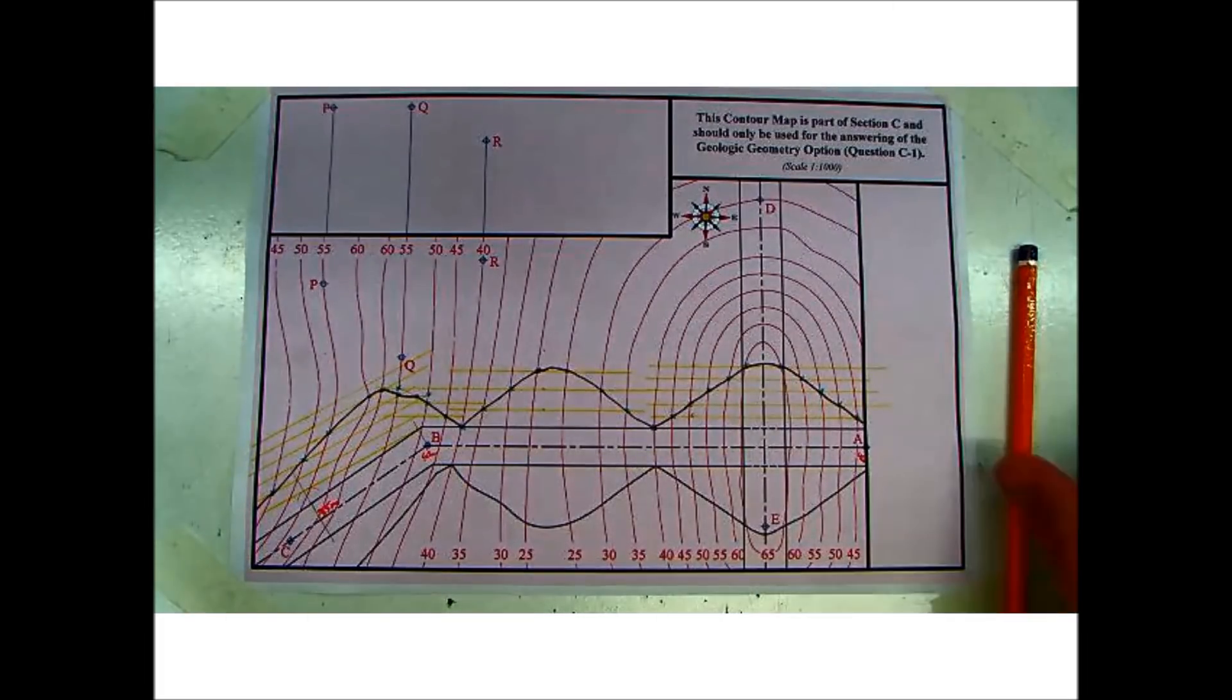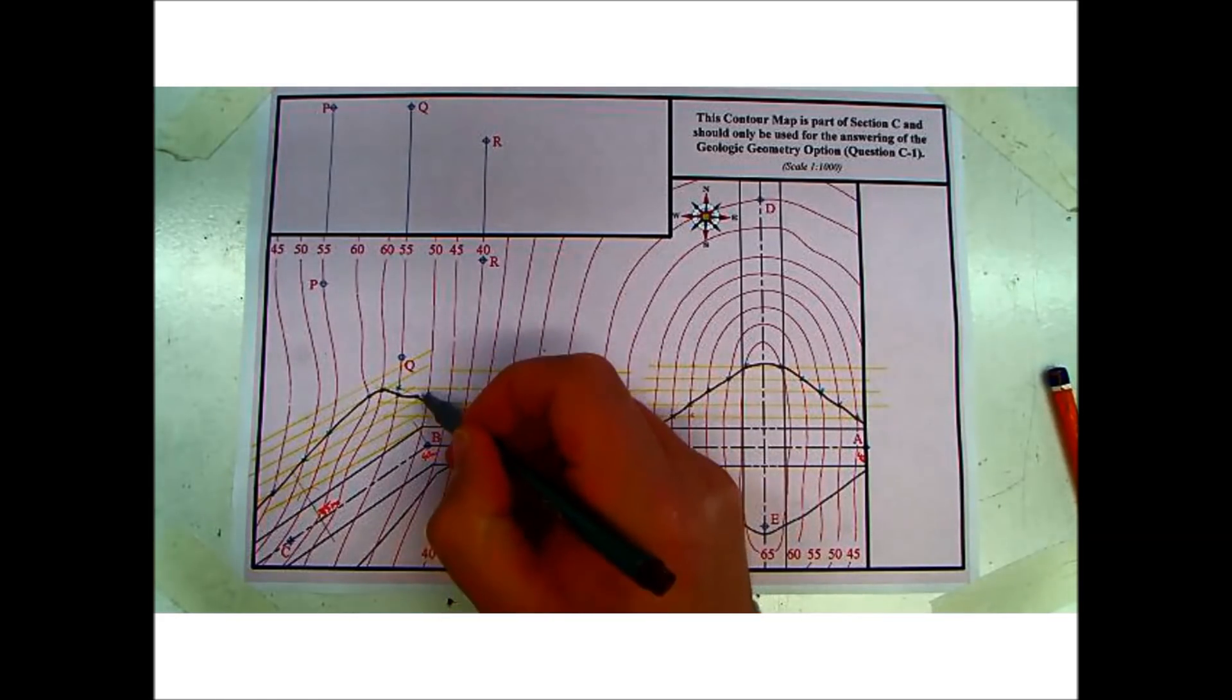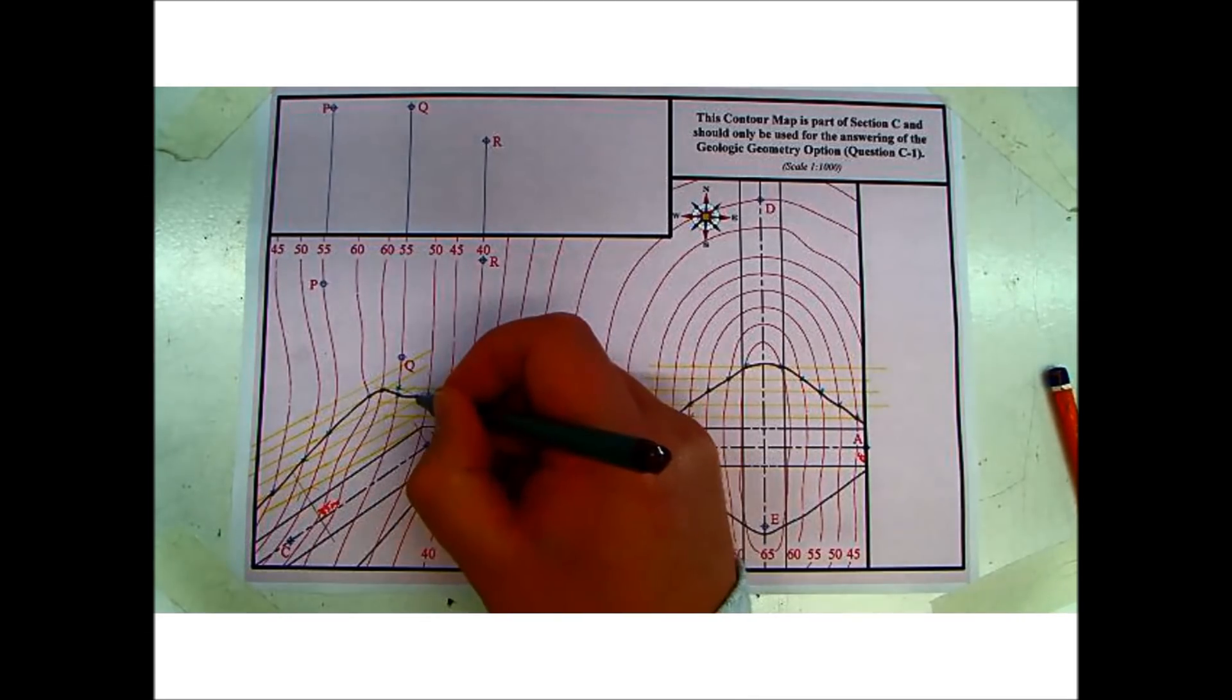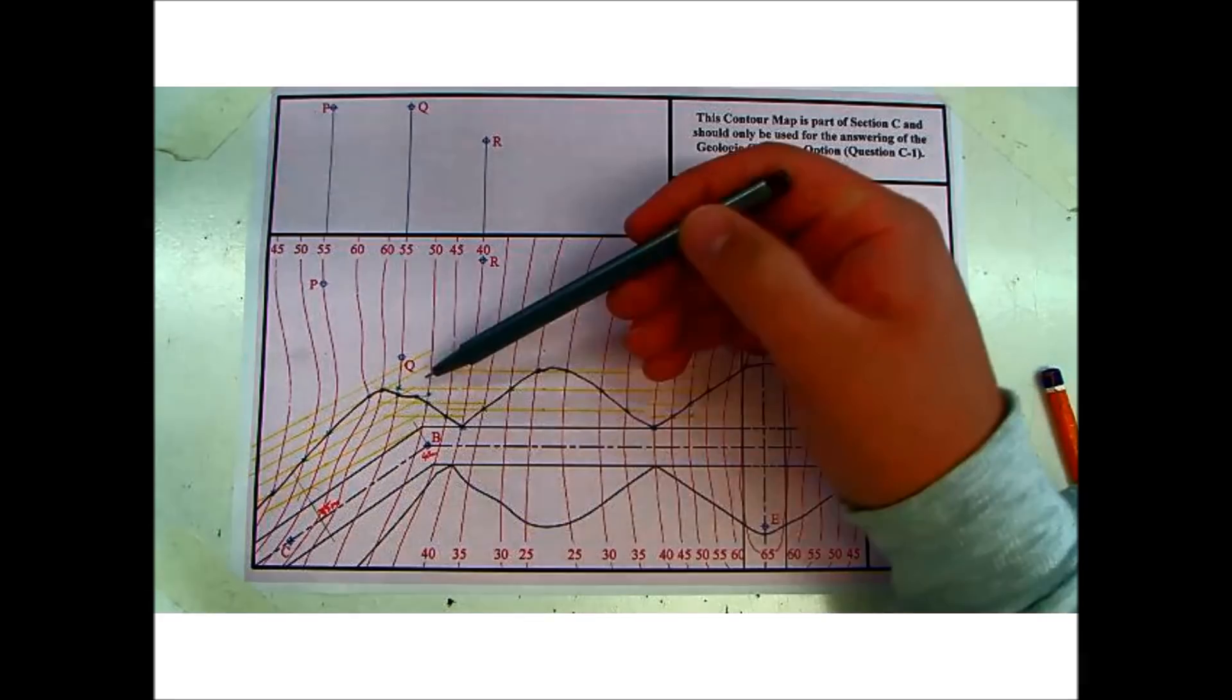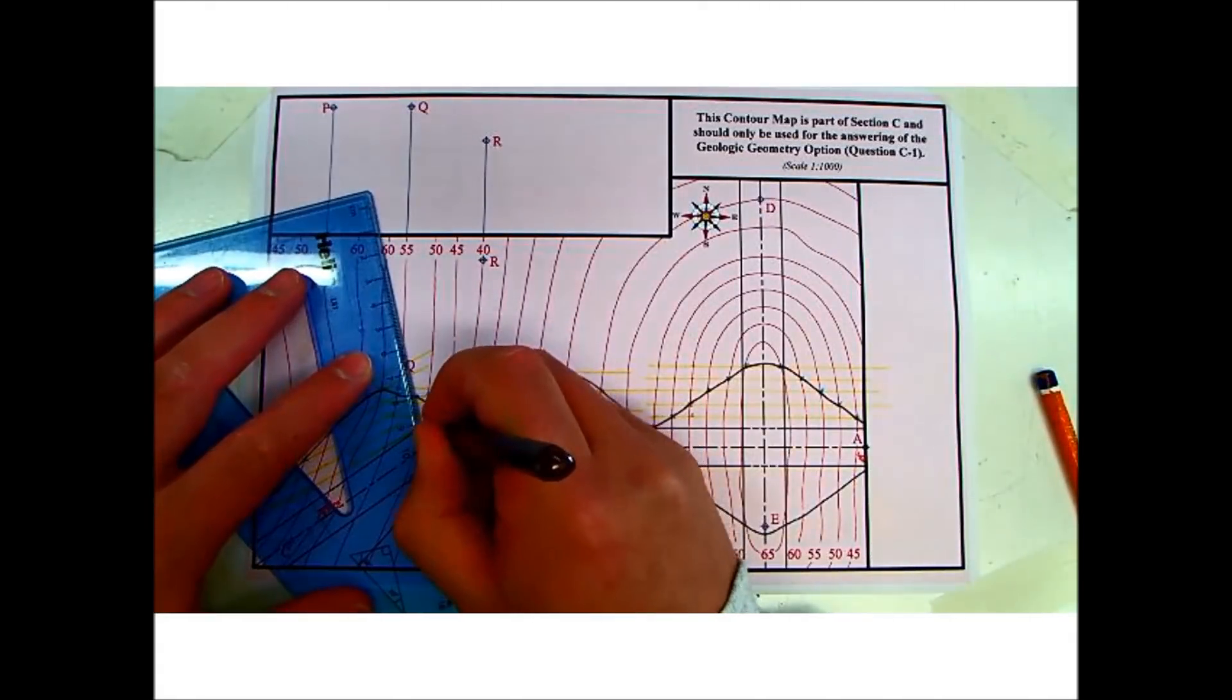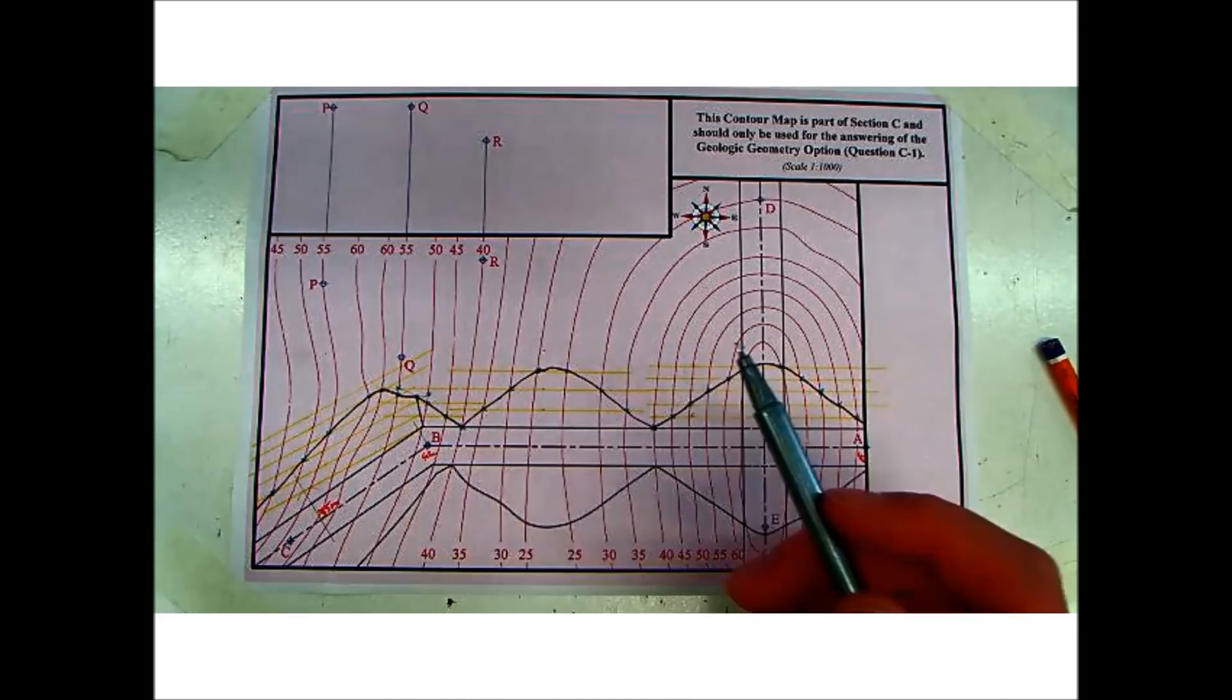And that is the B to C section down there. And because our road is turning at an angle, we're going to have to put in a contour there where the two meet. So where the two stop. Basically. So from B to C stops here. And the flat section of the road B stops there. And this is where the curve starts. So if we join from here straight down to that corner there, we'll show you the intersection between the two. That's going to be a straight line. Because it's at an angle. It's not a curve.